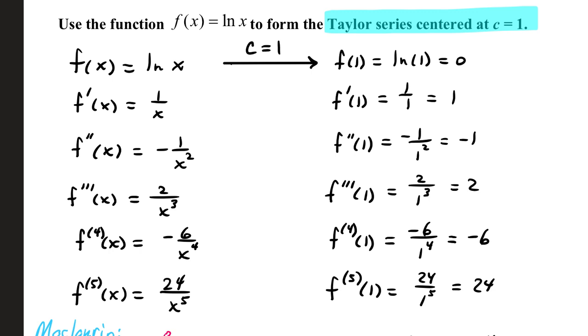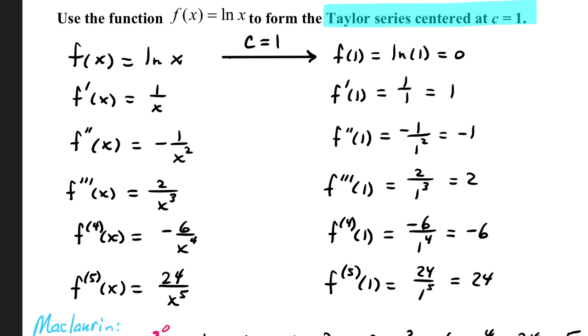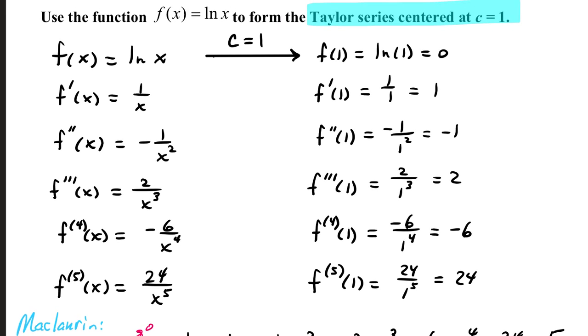And what we did in the previous videos, we started with our original function, ln of x, and then we took several derivatives just to try to give us a good chance at writing a pattern. So natural log of x, take its derivative, 1 over x, take that derivative, negative 1 over x squared, taking that derivative is 2 over x cubed, and so forth. So I ended up taking like 5 derivatives, and each one of these, the original function and subsequent derivatives, because the center is at 1, substitute 1 in for all of them.